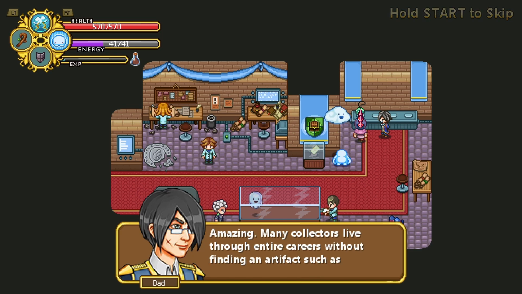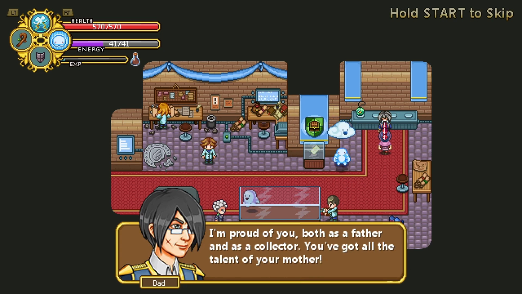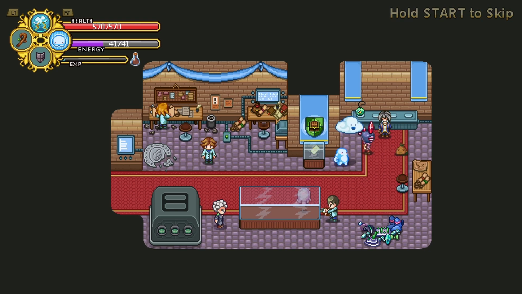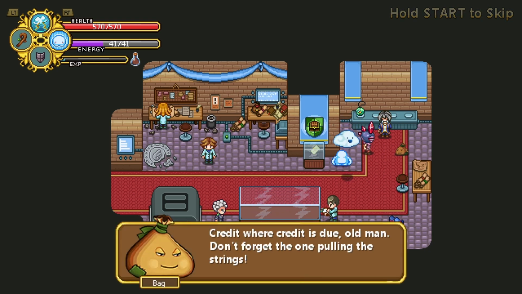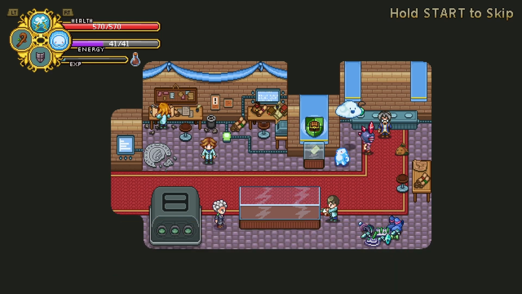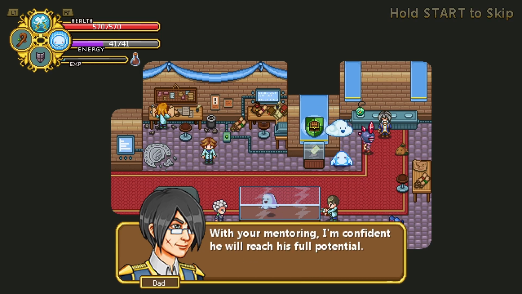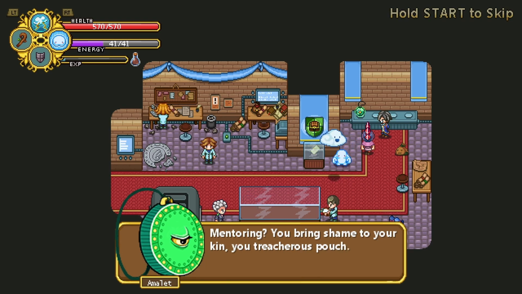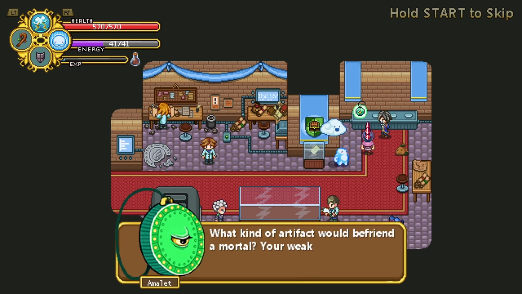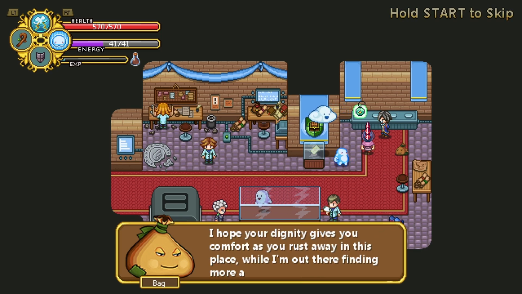Amazing, many collectors live through entire careers without finding an artifact such as this. I'm proud of you, both as a father and as a collector. You've got all the talent of your mother. Credit where credit is due. Old man, don't forget the one pulling the strings. Though I will say the kid did rather well. For a shrimp like him, anyway. Of course, thank you for looking after my son, old friend. With your mentoring, I'm confident he will reach his full potential. Mentoring? You bring shame to your kin, you treacherous pouch. What kind of artifact would befriend a mortal? Your weakness disgusts me. And yet here we are, Amalad. You're on the trophy stand and I am not. I hope your dignity gives you comfort as you rust away in this place, while I'm out there finding more artifacts to betray.